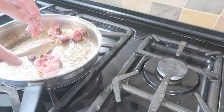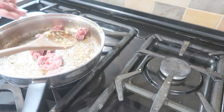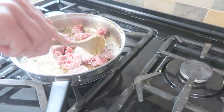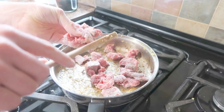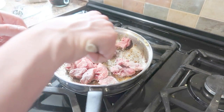Bit more meat. Okay, we're going to put in a bit more meat, like the orders of the omniscient voice behind the camera. Some more. And a tiny bit more. Okay, she likes this meat. Okay, going to cook it until it's well browned. Here we go.